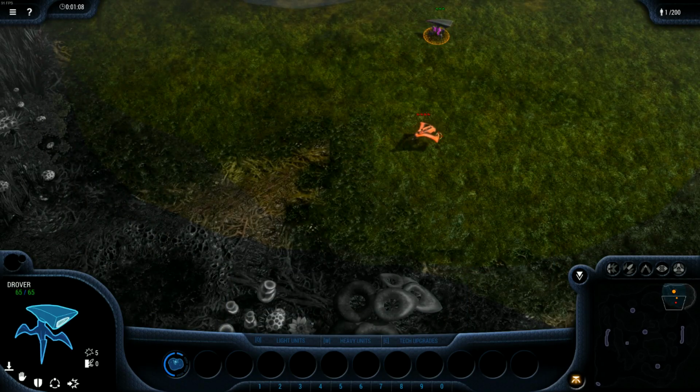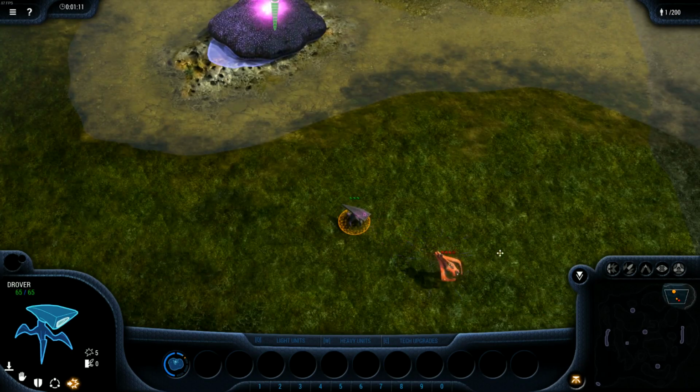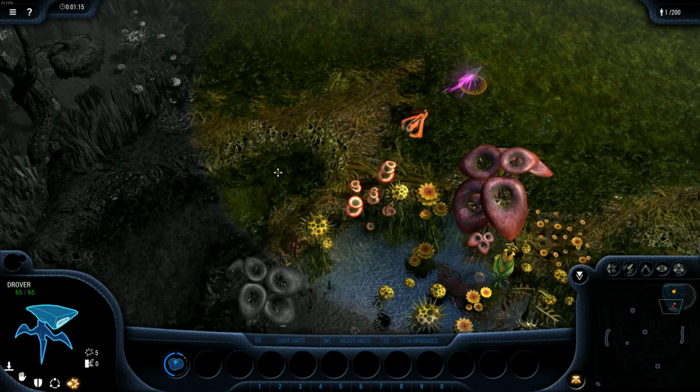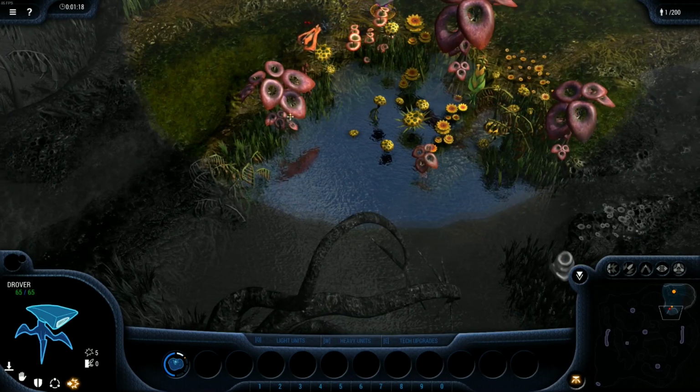Uh-oh. Are we about to die? Come here. Die. Die. Die. Take him out. Get him, little goo guy. Get him, little drover. Ooh, look at that fauna. The flora and fauna.